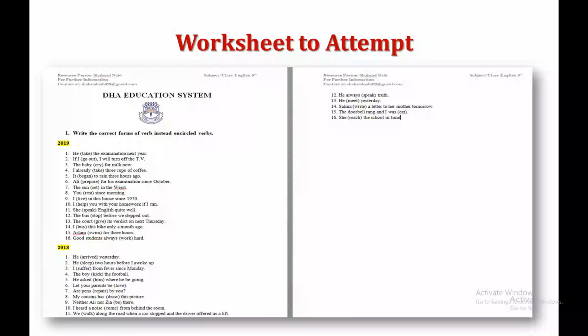So if we talk about the homework or assignment, this is the assignment. I have attached a worksheet with this lesson. It will be available in word form, but I have attached a screenshot of it over here. These are 32 sentences. From them I have taken the example in the previous slides as well, so you can take help from the slides and apply the rules over here. If you can apply the rules correctly on these 32 sentences, there will be nothing that can irritate you to attempt these questions. I hope that you like this presentation and you have no question left.